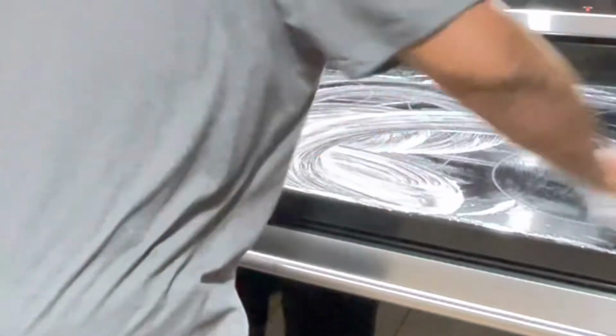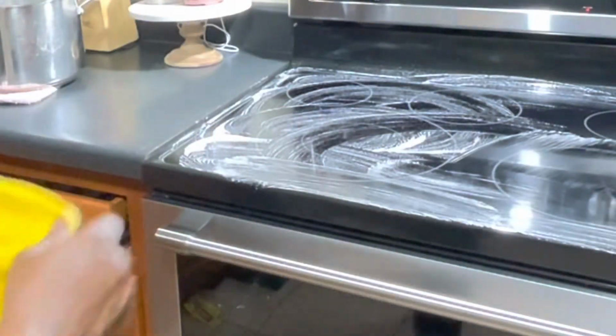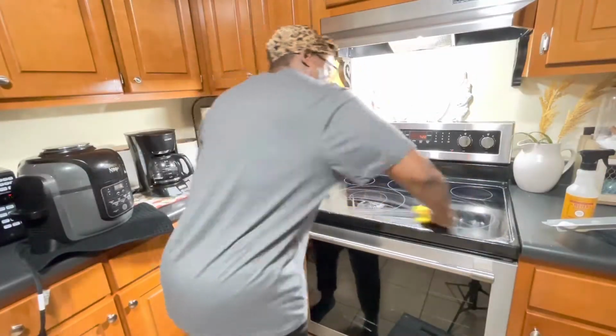So I'm just going to give the top surface of the oven a good clean. I'm not scrubbing it hard. It looks like I'm putting a lot of muscle to it, but I'm actually not. I'm just giving it a good clean after the long week.